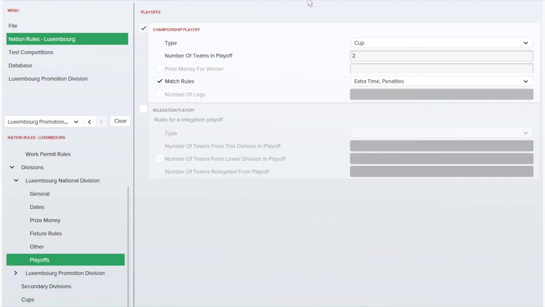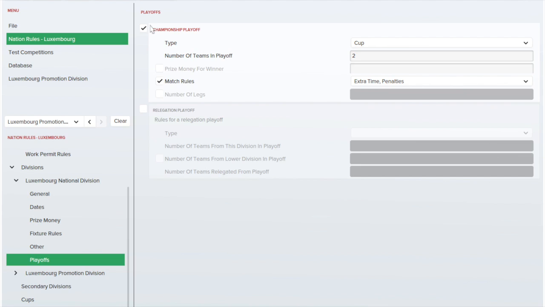Championship playoffs are kind of like the MLS playoffs or NBA playoffs, where the top n amount of teams from the league, or from the two divisions if you have multiple divisions in your league system, get chosen to play in a cup to see who wins. You can also choose the type league, but I strongly don't suggest using it, as it can sometimes present a few problems, which I've also personally had. If you want to choose it, go ahead, but I really cannot help you because I have some problems that I struggle with solving.